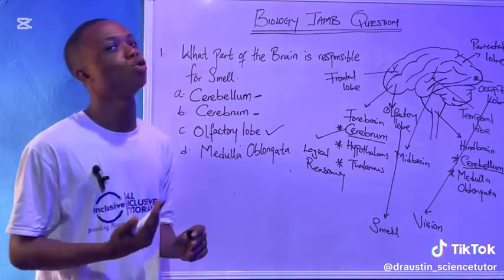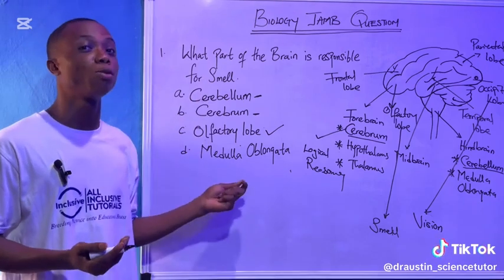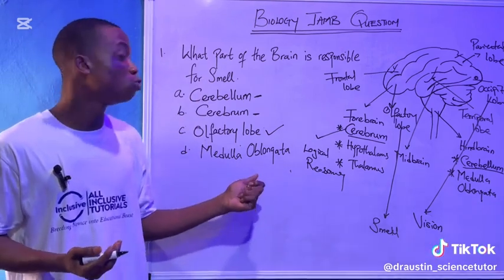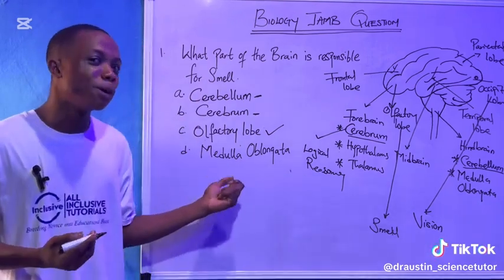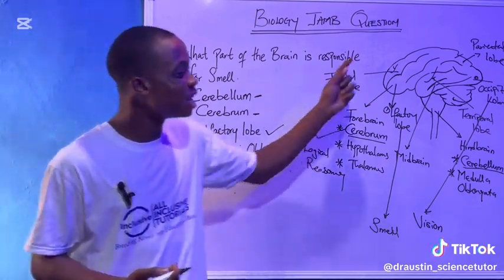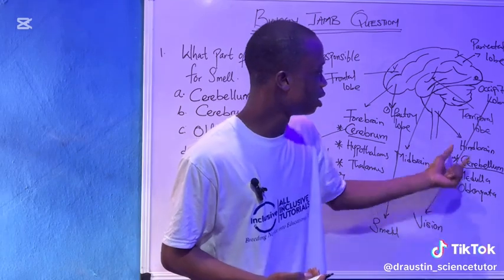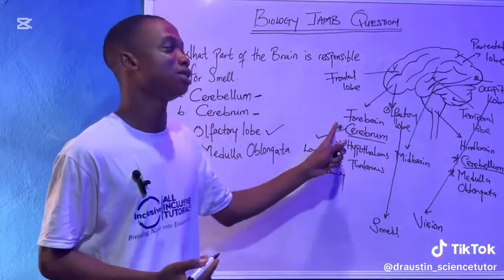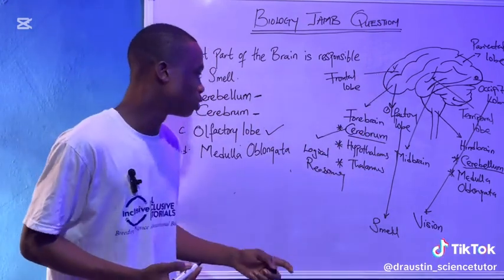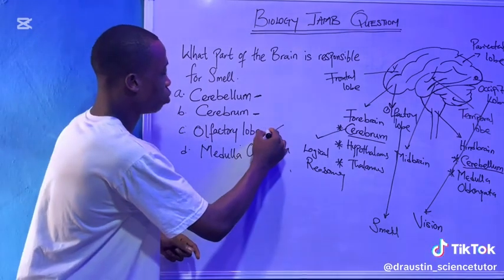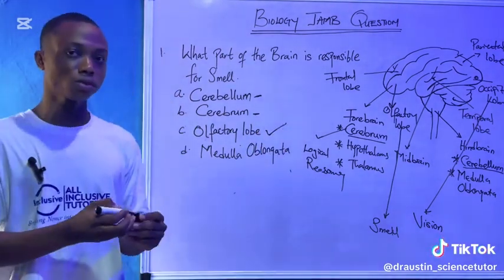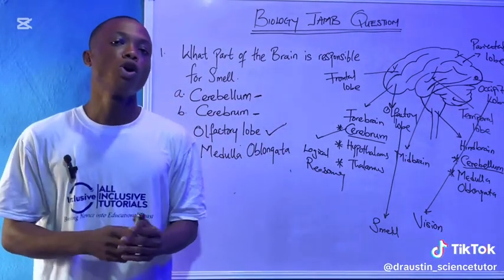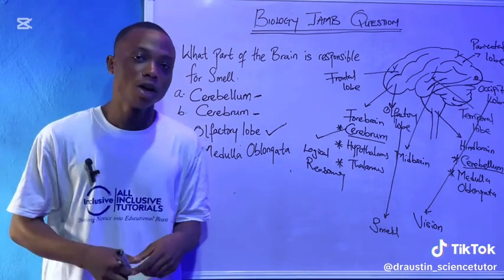Medulla oblongata? No. Some people go and pick medulla because most people have actually heard of it, we are actually conversant with this word, medulla oblongata. This part is just the smallest part of the brain. I think I mentioned it just now. It is just the smallest part of the brain. The biggest part is this frontal lobe that we are seeing now, this forebrain. You understand? So the answer is actually what? The olfactory lobe.